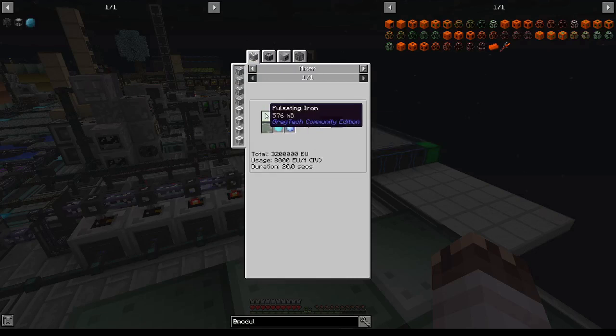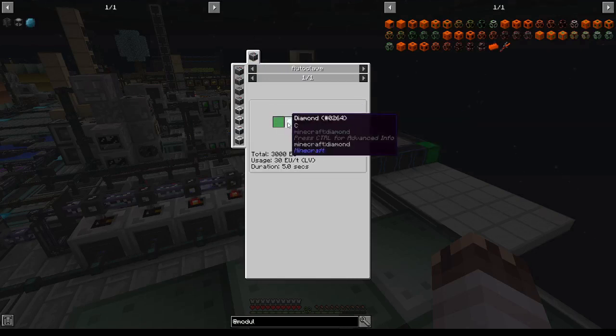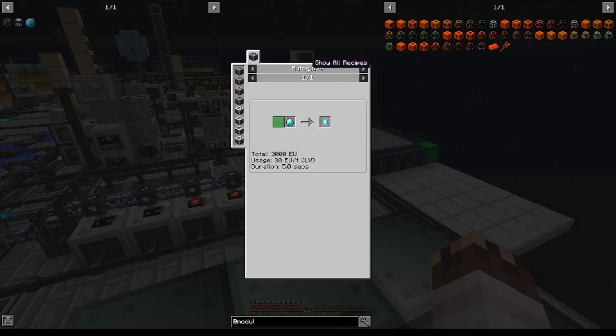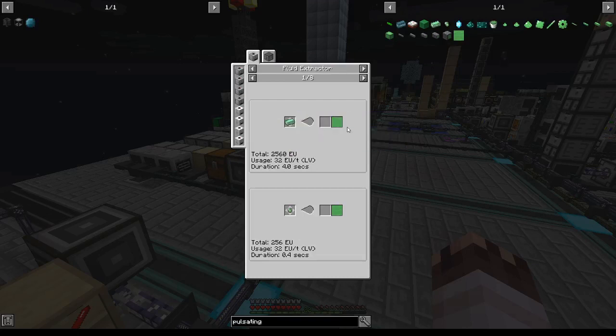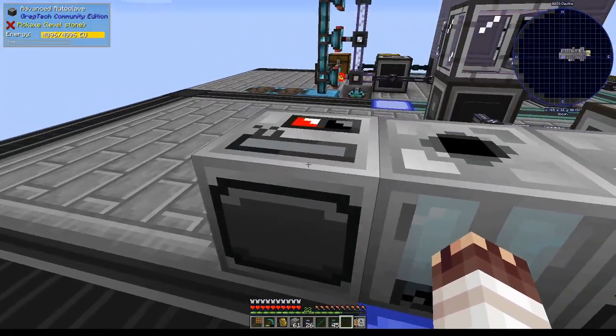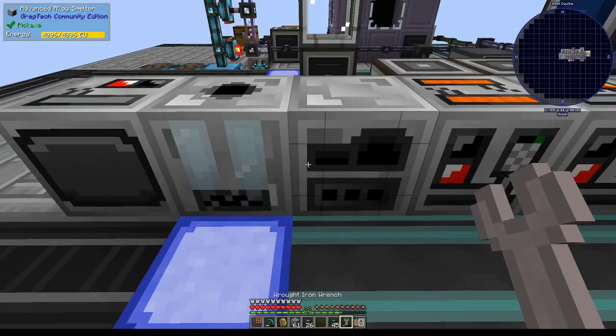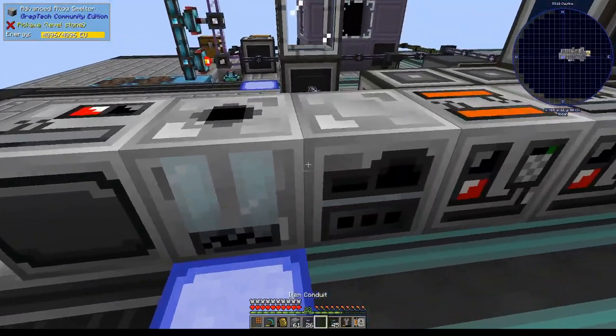quantum flux. Pulsating iron is used for something else, enriched naquadah dust. But for now, I'm just going to shove pulsating iron directly into an autoclave, as I would rather not fill the autoclave or the fluid extractor that's creating pulsating iron to the brim. I'm going to use an interface and a crafting card. This crafting pattern will use one diamond, one iron, and one pulsating dust, and an alloy smelter, a fluid extractor, and an autoclave, with the alloy smelter auto-outputting to the fluid extractor and the fluid extractor auto-outputting to the autoclave.